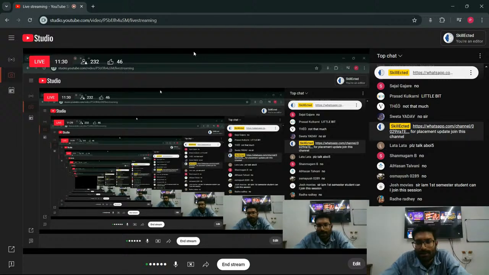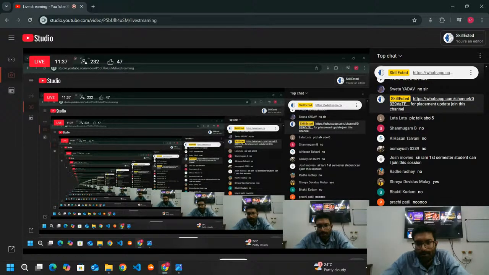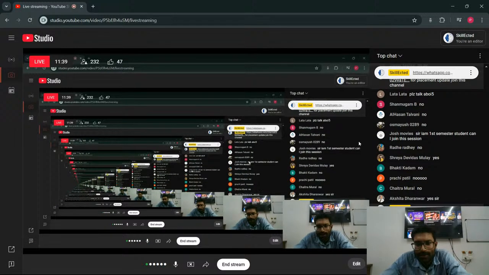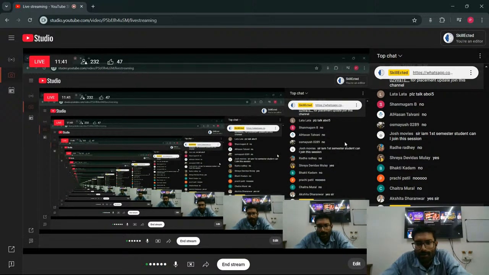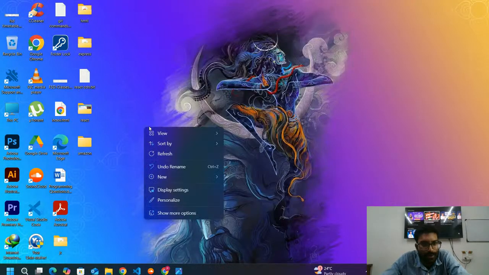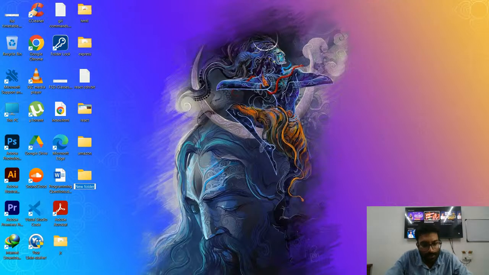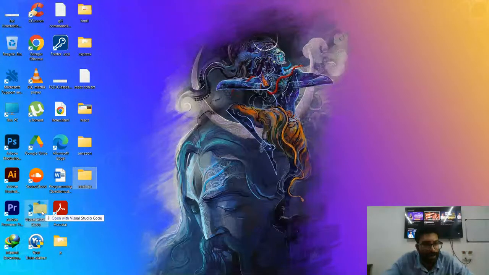You change the HTML elements directly, and you have to traverse the elements also. For those who don't have any idea what DOM manipulation is, I'll give you one example. Let us understand with the help of an example. I'll make one new folder and I'll write vanilla.js. Let us open this folder with VS Code.